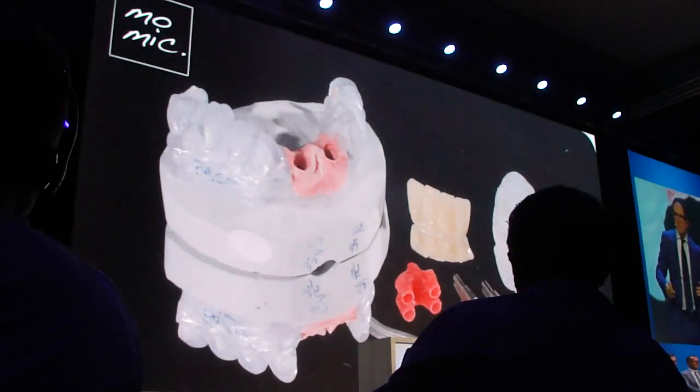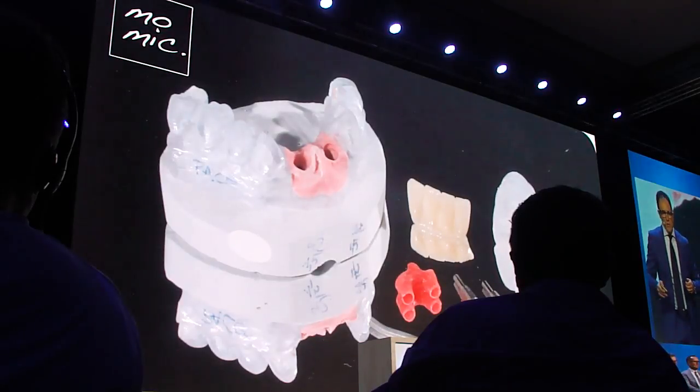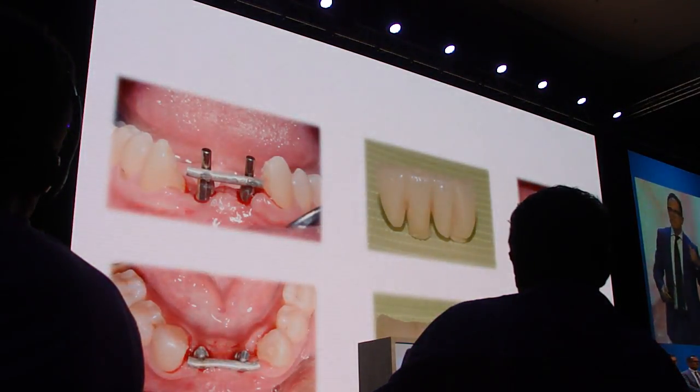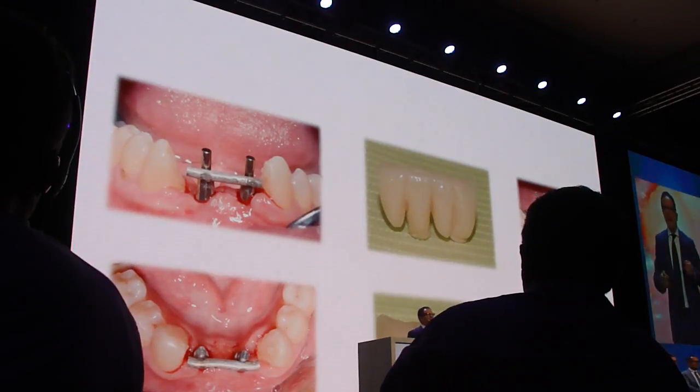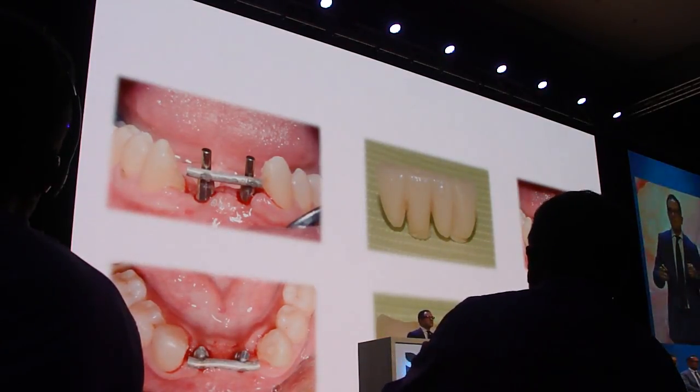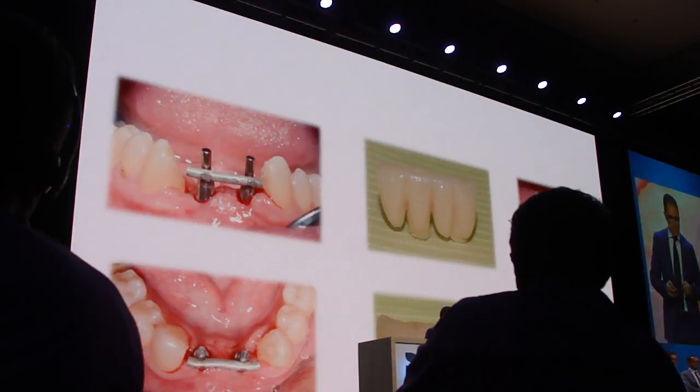And on the day of surgery we have everything set up so the intraoperative time is reduced for the patient's happiness with a flapless approach, and our framework will always stay inside our prosthetic spaces.